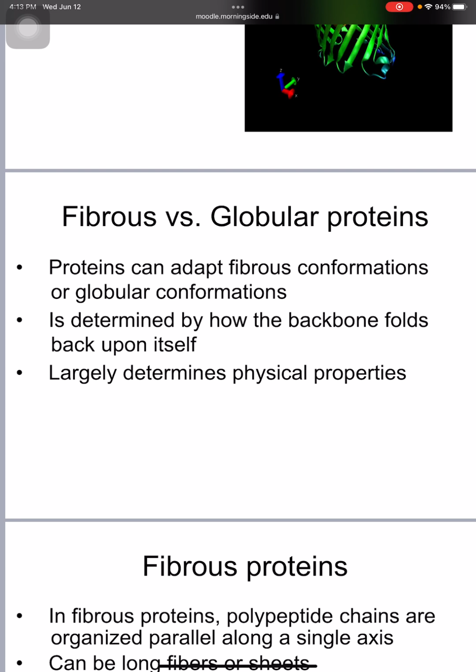Lots of different shapes, but usually a protein will do, generally speaking, one of two things. It will either have itself sort of aligned around a central axis, or it'll be in a big old spherical structure or something kind of similar to a sphere, sort of like a wadded up sheet of paper, right? It's determined by a couple of things, and how it relates to secondary structure is the backbone folding, right? How the backbone folds up upon itself, that's going to go a long way towards determining whether something is fibrous or globular. And this also determines the physical properties. Is it water soluble? Is it tough? Is it squishy? Is it whatever, right?